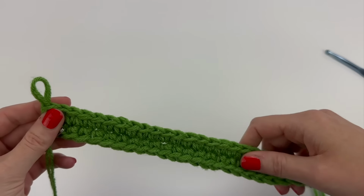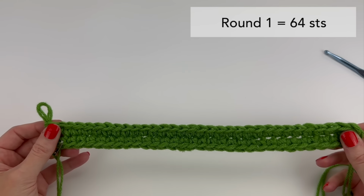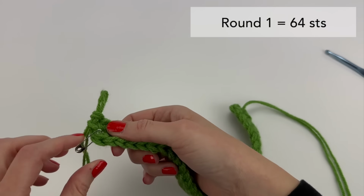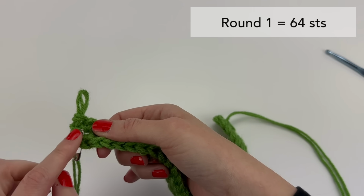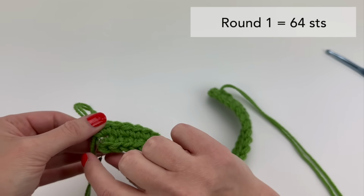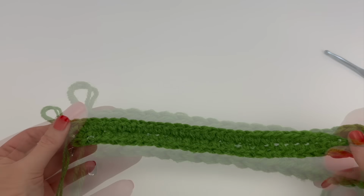And at this point, you can count your stitches, and you want to ensure that you have 64 stitches made in this round. So you're going to count all the way around, make sure you have 64 stitches, with the stitch marker being your first stitch or the last stitch, however you're counting. But that's how you can see the difference between the last stitch and the first stitch. So make sure that you have 64 stitches in the round.